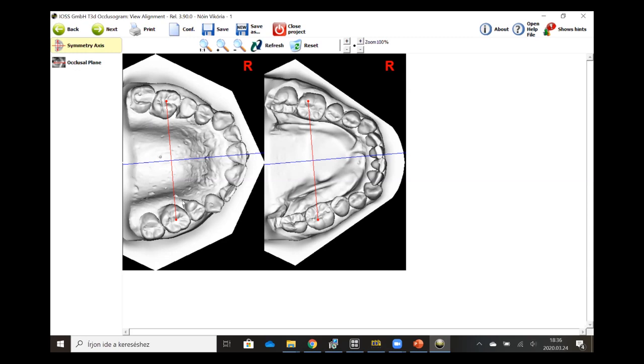Okay, so I would keep this if you don't mind. Of course, you are the doctor, so you will treat the patient, and it's up to you. But if it was me, I would consider it. And another thing you could look at, which is not a real must: you see the raphe? Yes. It's right here, so it's also corresponding. So there is no reason to choose another symmetry axis. Okay. Now that we have clarified this issue, we can go on, and you go back to the other part of the occlusogram.